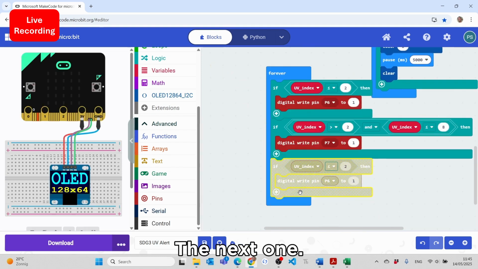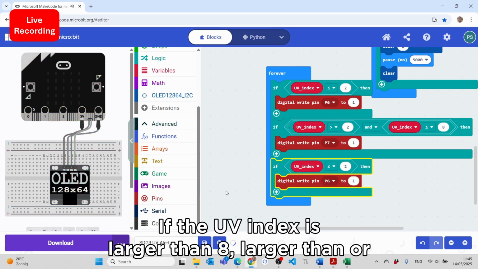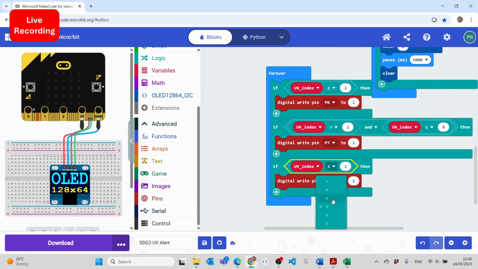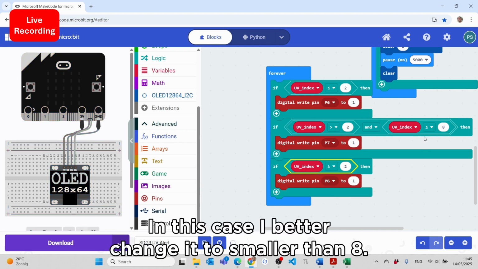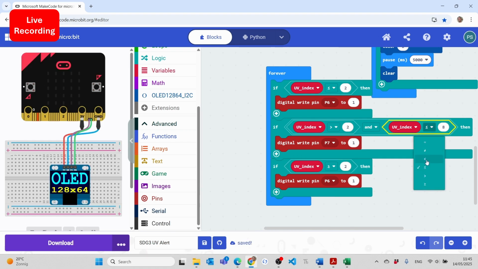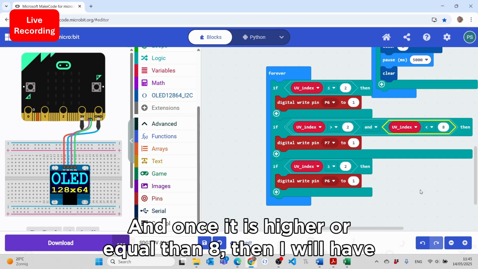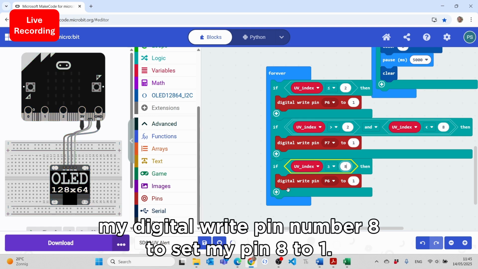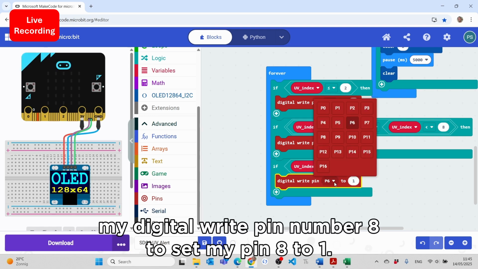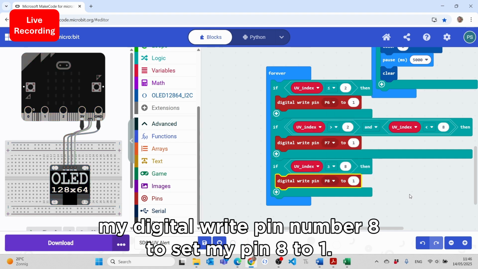The next one, if the UV index is larger than 8, and in this case I better change it to smaller than or equal to 8, so then it will go up to 7, and once it is higher than 8, then I will have my digital write pin number 8. I have to activate my pin 8 to 1.